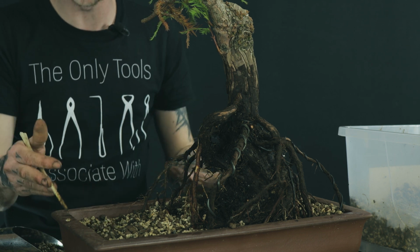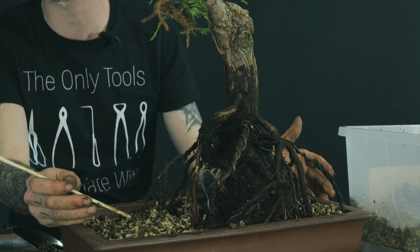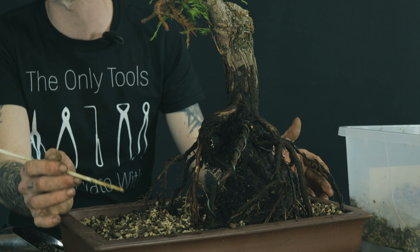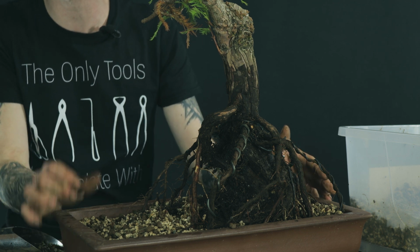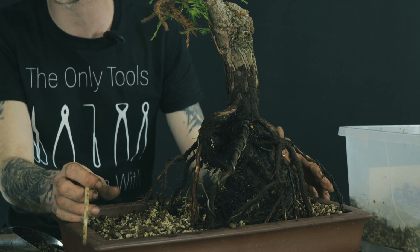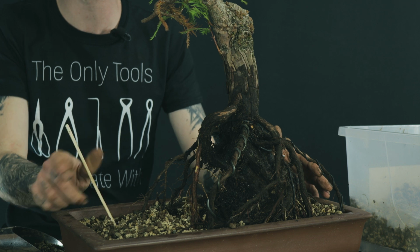Alright, so I'm just going to go around now and I'm going to chopstick all this soil in. This is probably going to take a good 10 minutes or so. And then we'll come back and we'll have a look at cleaning up this cut on the tree, putting some cut putty on, and then we should be pretty much done. So I'll see you after I finish chopsticking this soil.